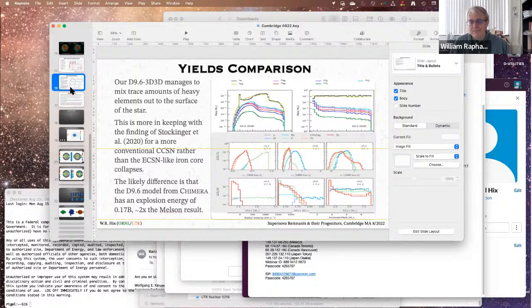But on the other hand, my perspective on this is relatively simplistic. I'm trying to build a model that does the nucleosynthesis, and then I want to see what the consequences are. The kind of parameter study we need to do to say, given remnant A, what did that come from, is kind of too expensive to do the way I'm doing this, right? These are 100,000 node hour jobs. The Chimera part, the Flash part was maybe a tenth of that.